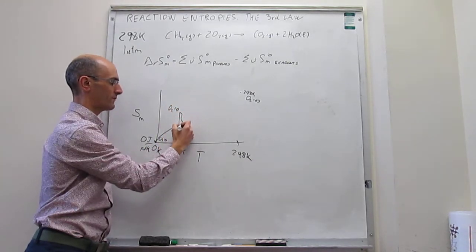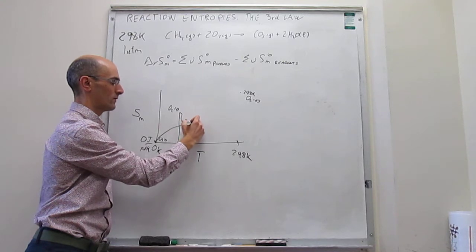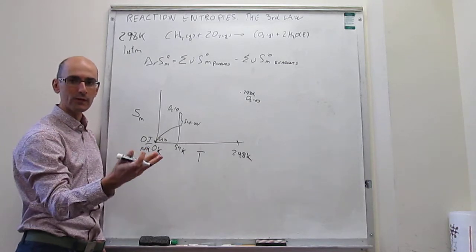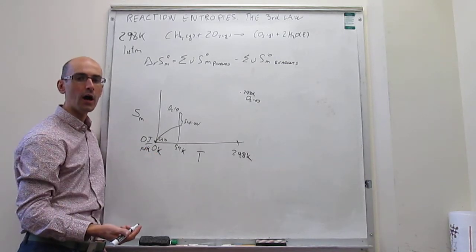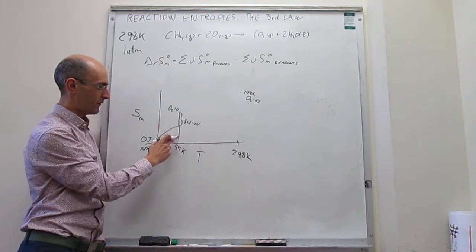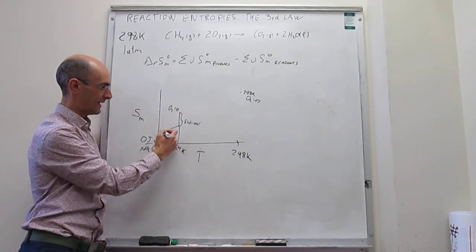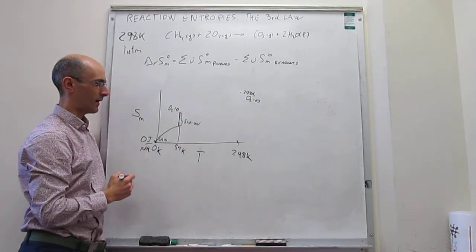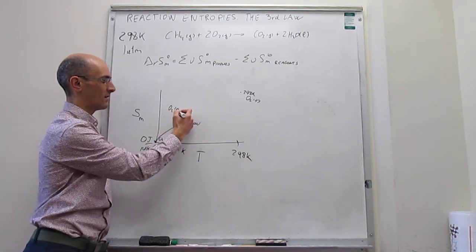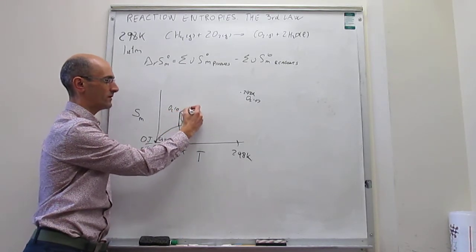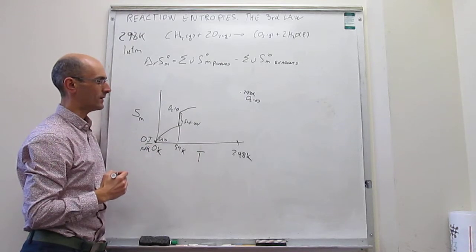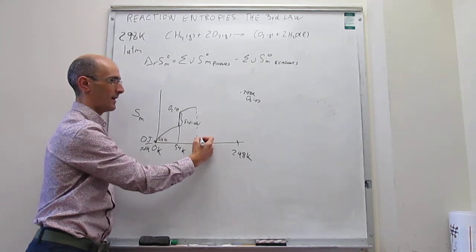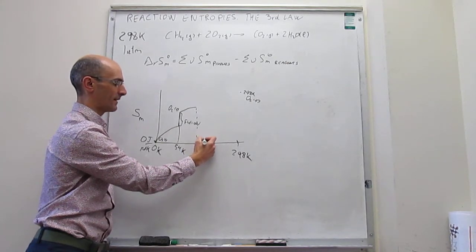So that is what we call the phase transition, which is fusion. And the entropy of fusion is positive. You're going from a solid to a liquid, which is intrinsically more disordered. Okay, so we have here so far two entropy changes. First, heating the solid from 0 to 54, and now melting the solid, or undergoing fusion of the solid to generate oxygen liquid. Then what we have to do is continue to heat that liquid until it gets to the boiling point, which for oxygen at ambient pressure happens to be at about 90 Kelvin or so.